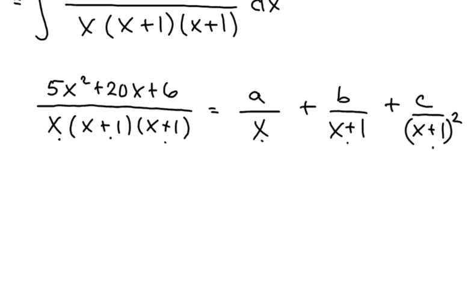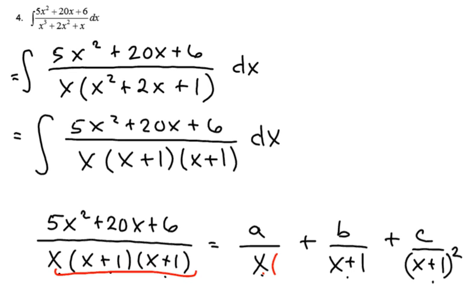So just to prove it to you, if my common denominator I want to be this right here in red, then this x would need an x plus 1 squared, correct? And then this x plus 1 would need an x times x plus 1, and then this guy over here would just need a single x. And then you would have that common denominator of x times x plus 1 times x plus 1. Okay, so hopefully y'all understood that.